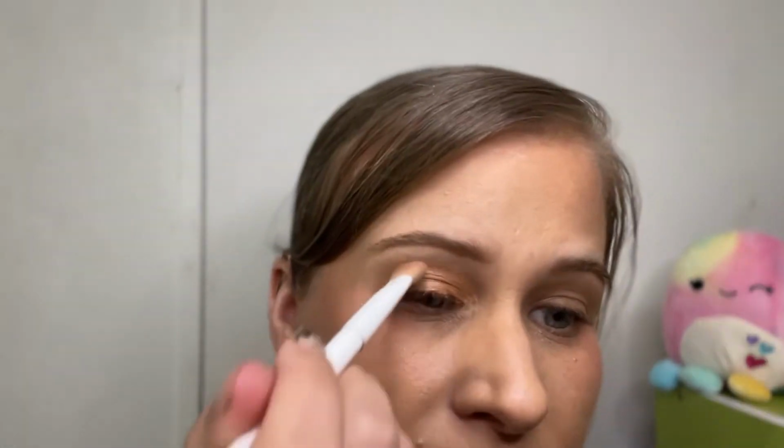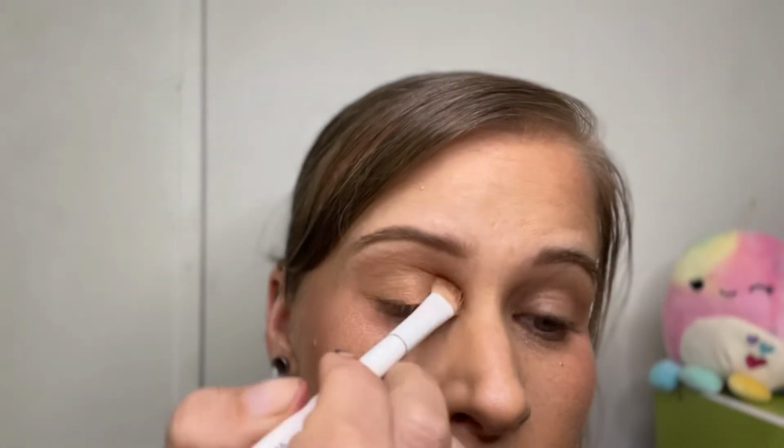And then I take my brush and I blend this one upward. And for my last step of prep, I'm going to take a loose finishing powder and just set my entire eyelid.